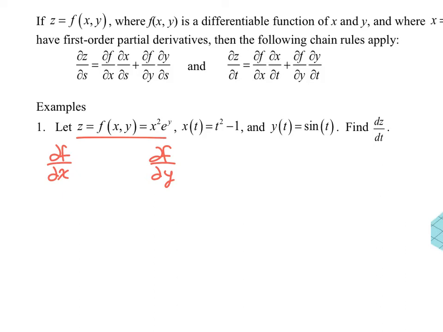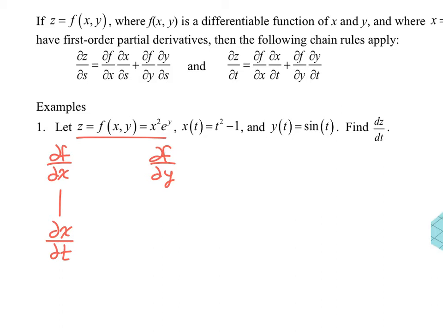Got it. Yeah. So once I take the first order partial derivative with respect to x, I can go a couple of ways. Well, in this case it's only in terms of t, so actually there's only one way I could go. I could take the derivative with respect to t. It's a function of one variable at this point, but you can still use the partial derivative notation. I would be looking at the derivative of x with respect to t.